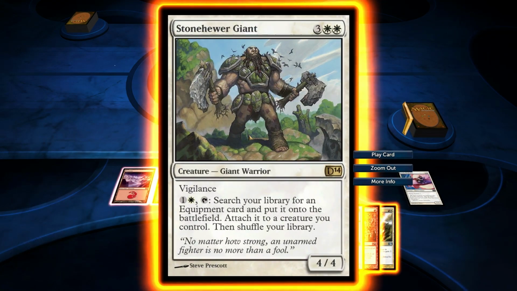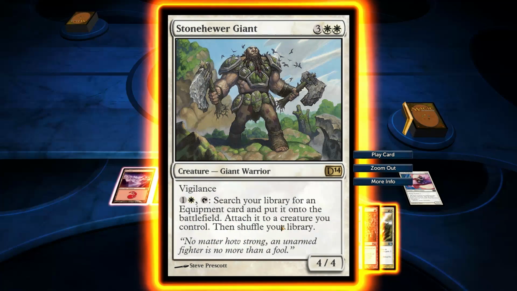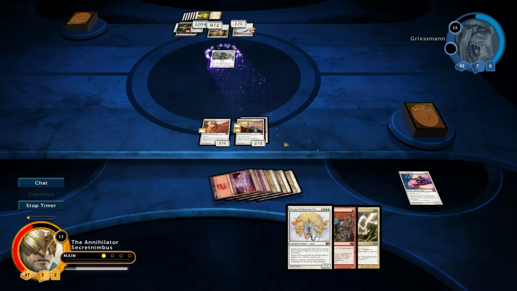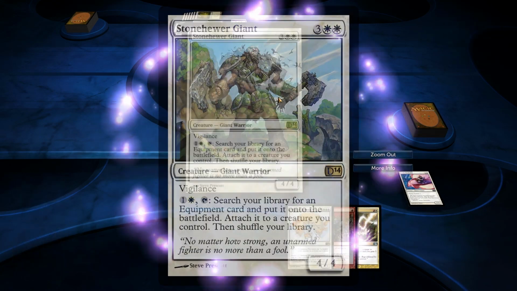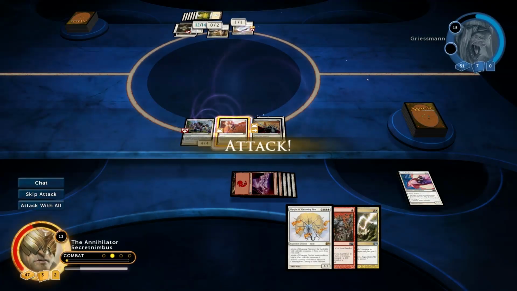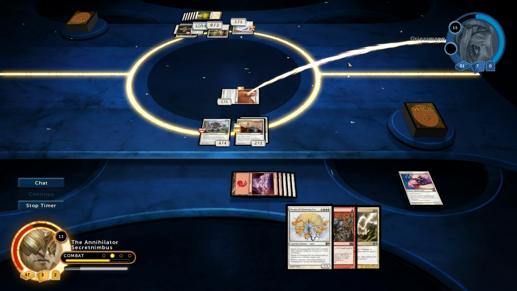So we got then Stonewall Giant. Search your library for an equipment card and put it onto the battlefield, attach it to a creature you control, and shuffle your library. It's not really helpful, but we may as well play it. I'm dead next turn anyway, so I can't play this because it needs to be tapped. Let's, why the hell not? Let's attack. It's not going to help, but let's attack.